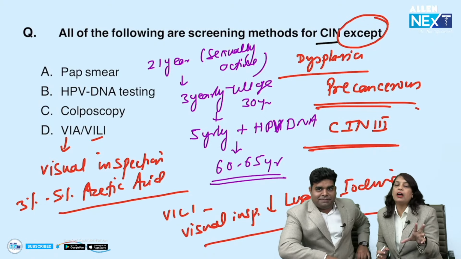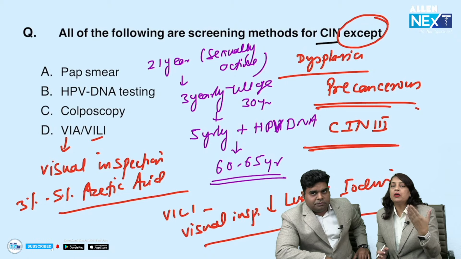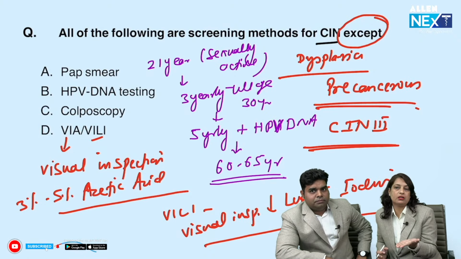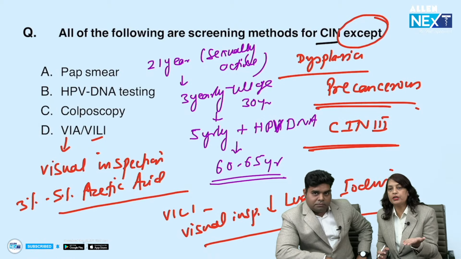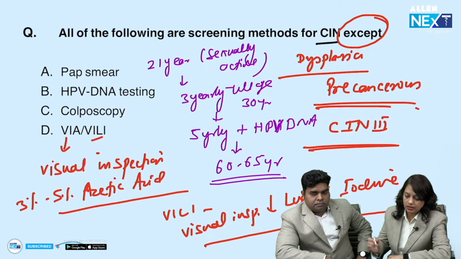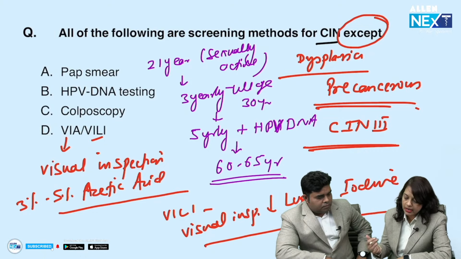The data is very alarming. In India, every 8 minutes, one female death occurs from cancer cervix, which is very alarming. Many countries have included HPV vaccination in their national immunization schedule, but for our country, the cost is the biggest risk factor. Now, HPV DNA testing is also a screening test, which I have just said.